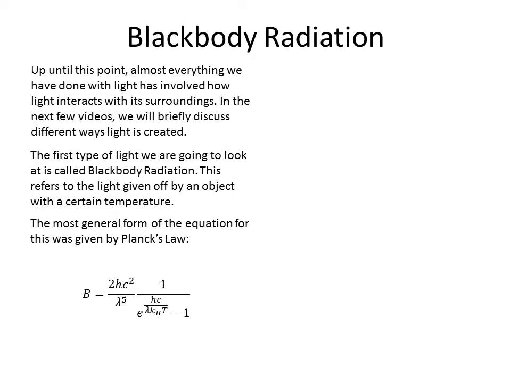And what it says is that the spectral radiance, B, is given by this factor out front, which is proportional to 2hc squared over lambda to the fifth. And then there's this other factor in here, which is one over an exponential function of hc over lambda kB times T. kB is the Boltzmann constant. Lambda again is our wavelength.